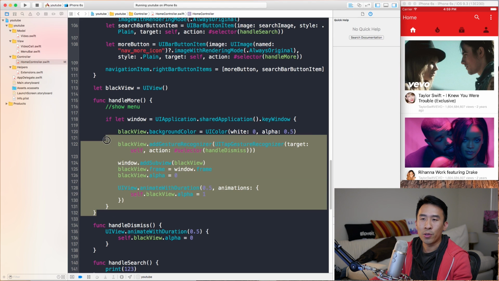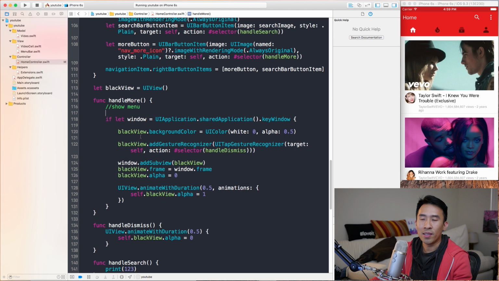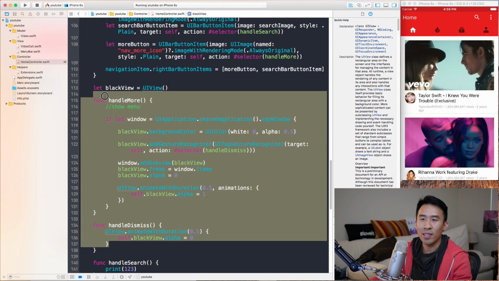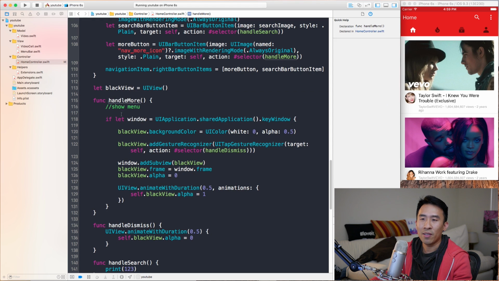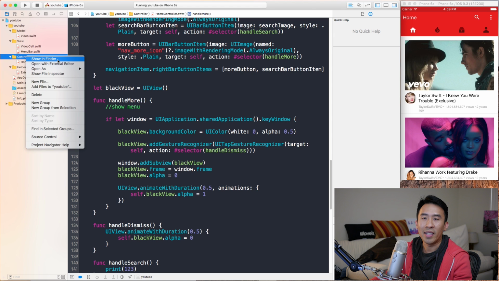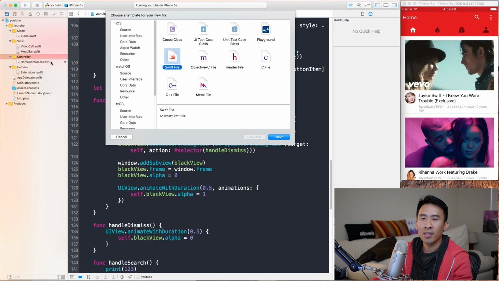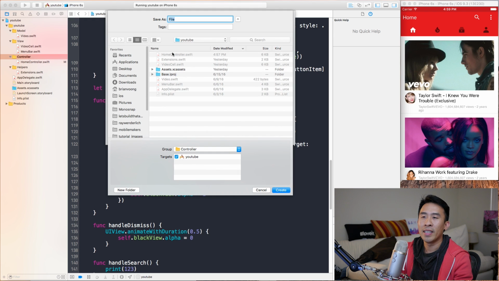So in order to avoid this fat controller problem is to introduce this idea of encapsulation. And encapsulation just pretty much packs all this code here into another class so that you kind of obscure all this code away from the home controller. And I'm going to do that inside of, let's see, view or controller. I'm going to put a new file in here inside of my controller group and call it Swift file. I'm going to call this new file settings launcher right here.